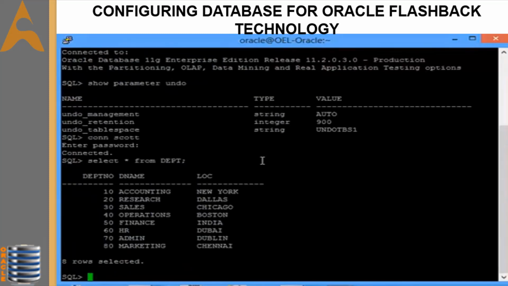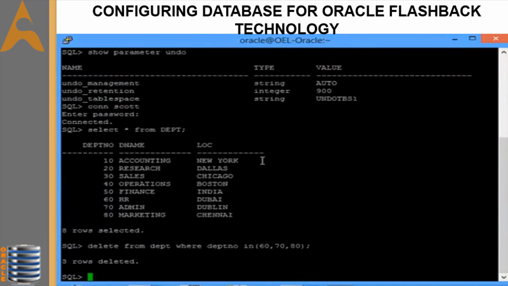Now what I'll do is a delete from department where department number in 60, 70, 80. So what I am doing is removing 3 rows from the table, and then I did a commit.